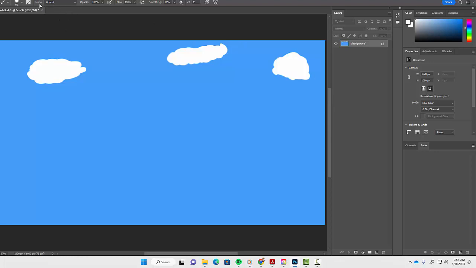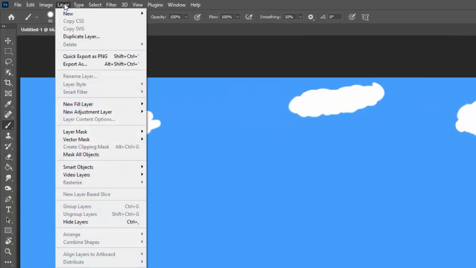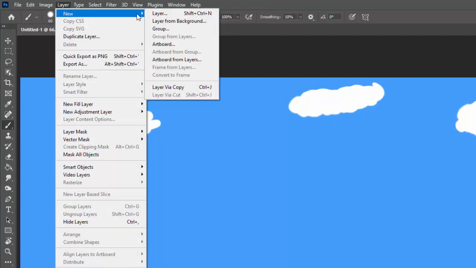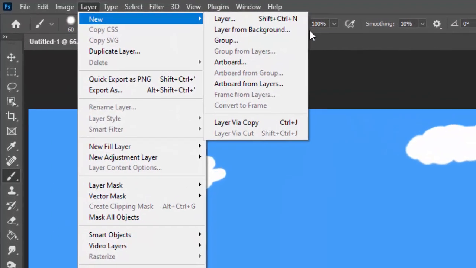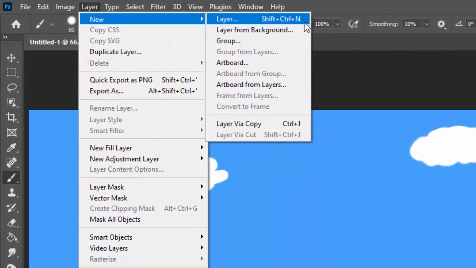Here's one way you can make a new layer. If I go to the layer menu, up at the top, Layer, New Layer. I'm going to hesitate there for a second so you can see the keyboard shortcut: Shift Control N, or Control Shift N. You hold down the Shift key and the Control key and then tap the letter N, and it will make a new layer. So you could just click Layer, New Layer, or you could do Shift Control N. That will make a new layer.